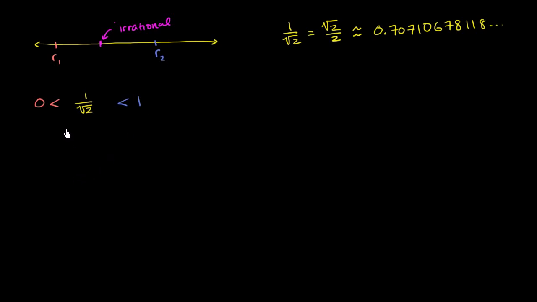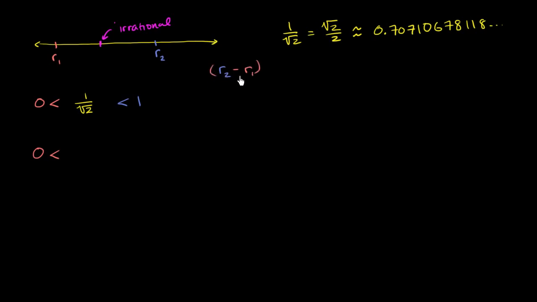So instead of making this an interval between 0 and 1, let's make this an interval between 0 and the difference between these two numbers. So the distance between R1 and R2 is R2 minus R1. So let's multiply all three parts of this inequality by R2 minus R1. So if you multiply this, 0 times R2 minus R1, you're just still going to have 0 there, is less than. And we know that R2 is greater than R1. Let me make it clear what we're doing. We're going to multiply everything times R2 minus R1.